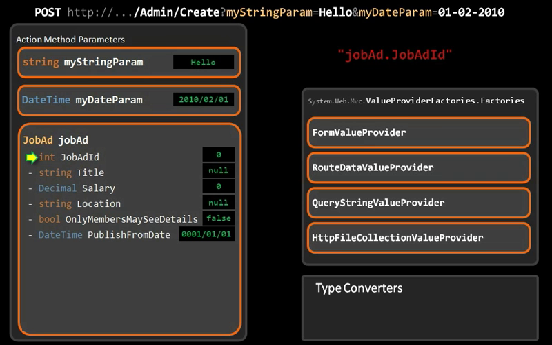So initially it would look for a value called jobadd.jobID, and it might go through all 4 value providers with all 4 of them saying that they can't provide any value. If this happens, then it will forget about the prefix and just take the property name. So this time it would ask all 4 of them for something called jobID. Again, it might be that none of them will return any value, in which case it will ignore the value and move on. Next, it might move on to title, and it would start at the top of the list by asking the form value provider to return a value, which might find one this time. So it would use that value for string title, and then it would proceed through all the other properties, asking all the value providers to provide values and using the first one that comes back.